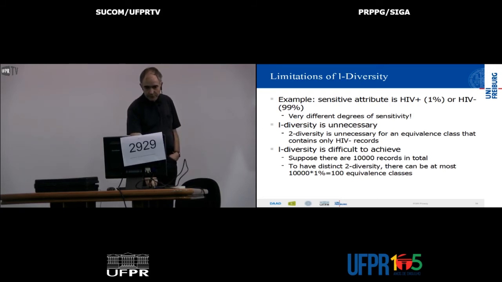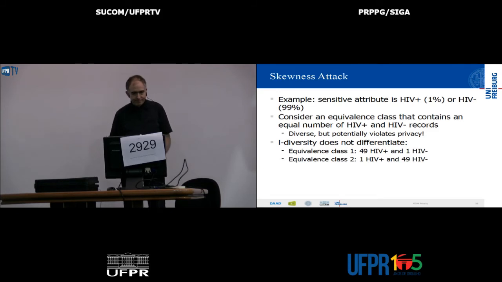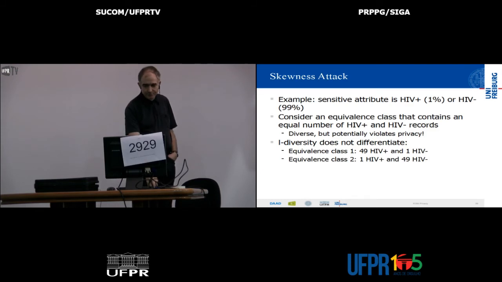And when you have 2-diversity, with 1%, you need 100 equivalence classes. Okay, you only have 2. If you split it in 2, it's 49 and 1. It doesn't help, but having this non-equal distribution means you lose it. You can't guarantee privacy. Don't even try it. Therefore, the only way out is, if you have a register of HIV patients, keep it away from everyone, because you cannot guarantee anonymity.